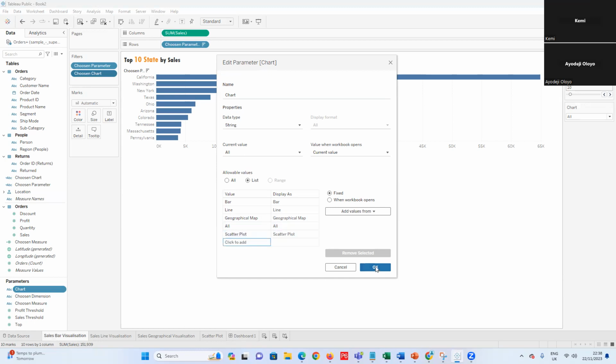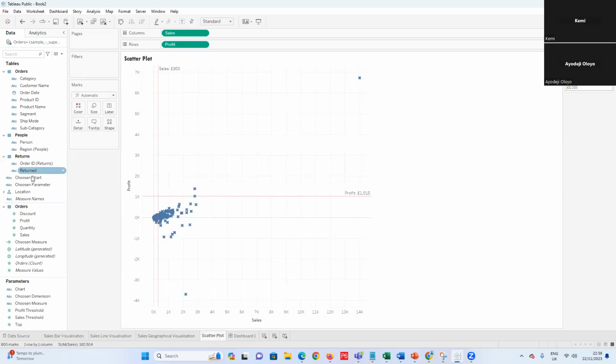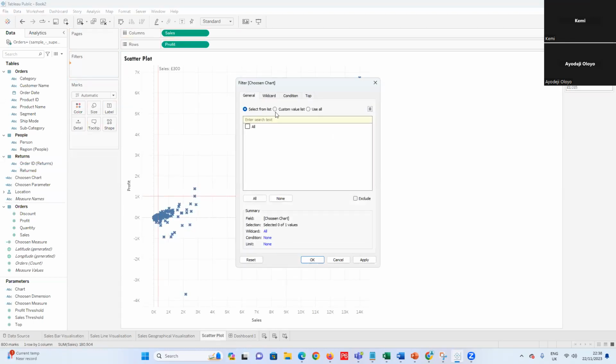If I click this out, it's already there. So all I need to do is bring this chosen chart into this, then come to this list, add all, and scatter plot. I hope you all understand what I'm doing. So add that to it.